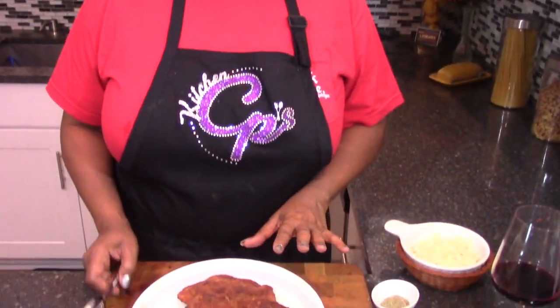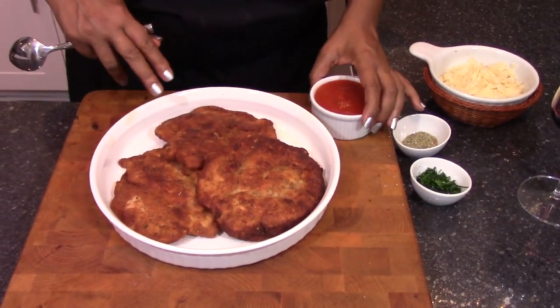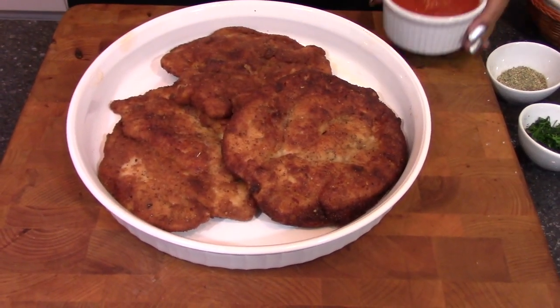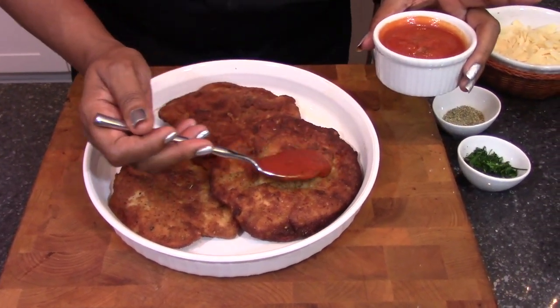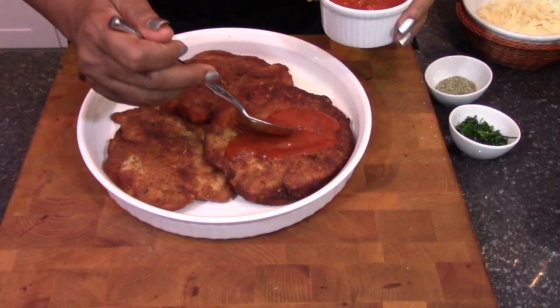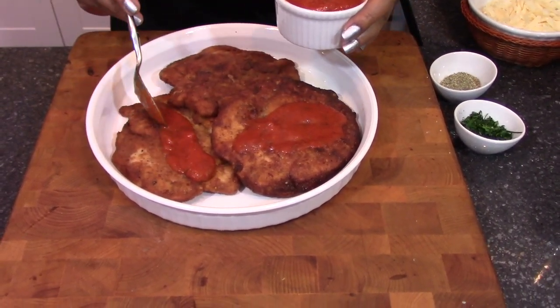Hi guys, so we finished frying the chicken breast. And now I'm getting ready to put the marinara. We're gonna put it in the oven now. You see how nice and crusted it is around the edges? That's what we want. I'm now going to spoon my marinara sauce just down the center. I don't really wanna cover it because we want you to taste the chicken. I don't want you to get all marinara sauce.